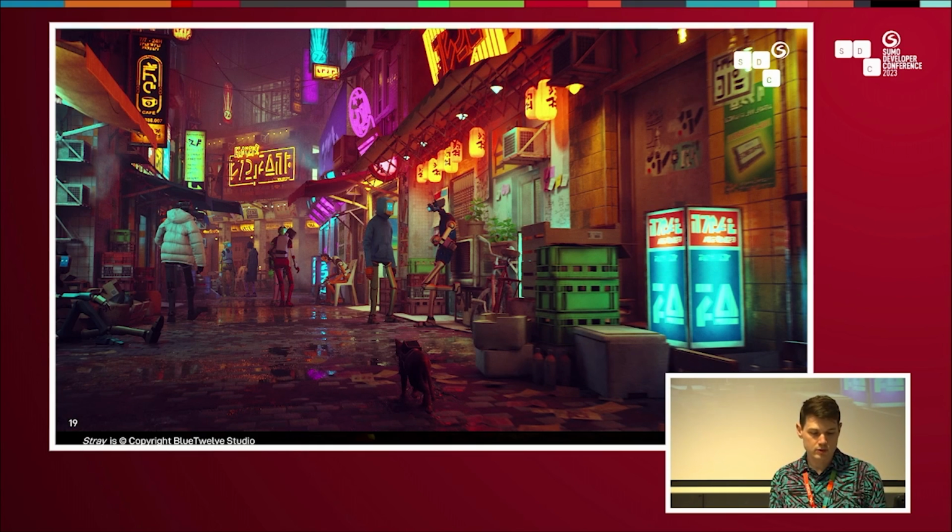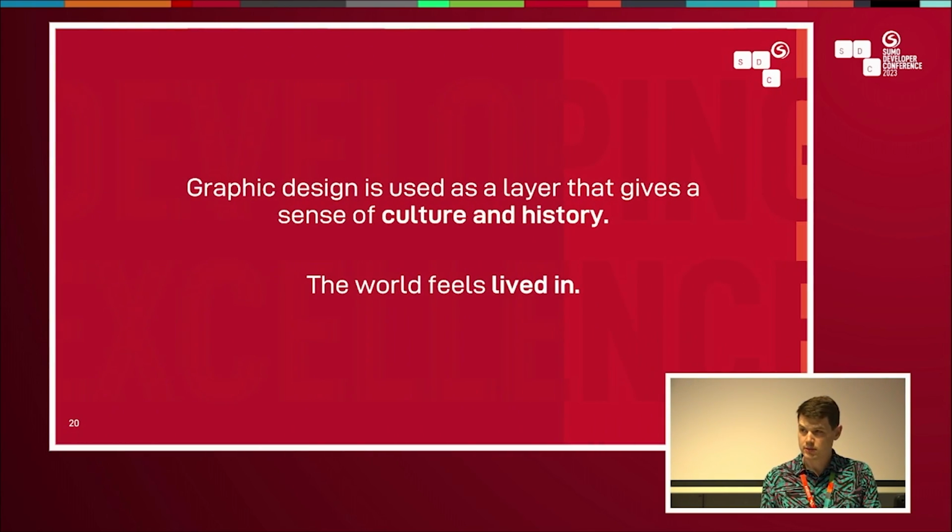The environment is rich with graphic design, and it feels alive because of it. There's a lot of stuff in here that doesn't necessarily have full meaning behind it, like some of these signs, the way that they're written. They just look like signs, but they don't necessarily have any meaning behind them. But it gives you that sense that this is a world that is full of culture and history, and it feels like a world that's really lived in. There's a lot of layering done with posters and things that have been plastered over with new content and new posters. Yeah, it really feels alive.